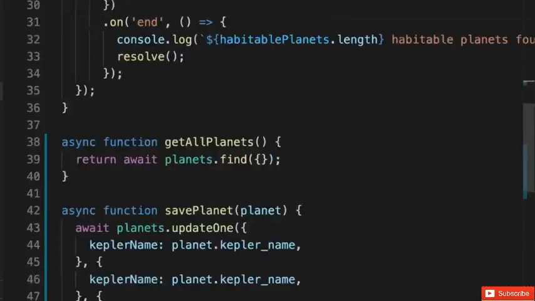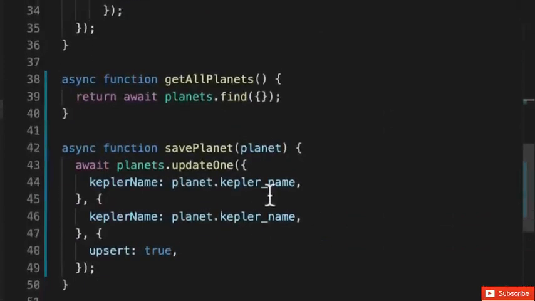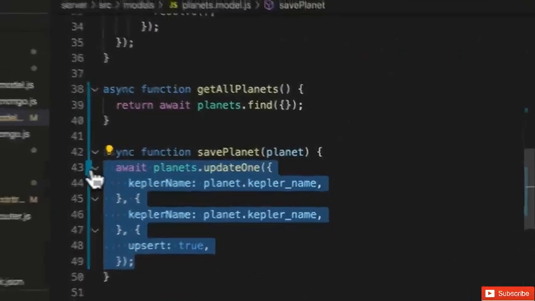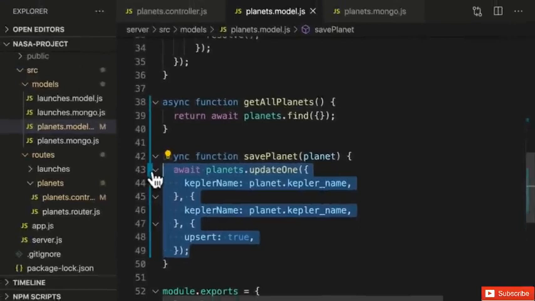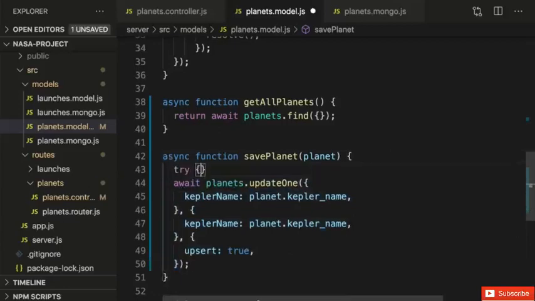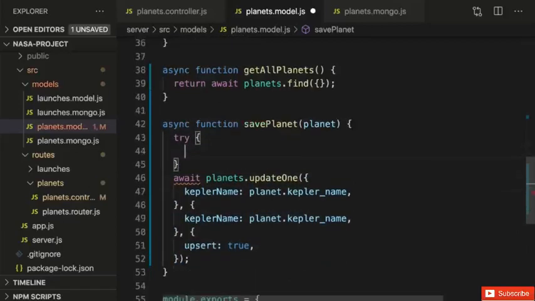Now, what about errors? What happens when our update one function fails to save the data and something went wrong on the Mongo side? In our database, it's possible that this update one function will throw an error, which means that we should probably wrap it in a try catch block.